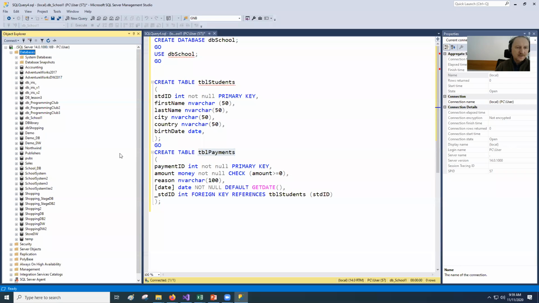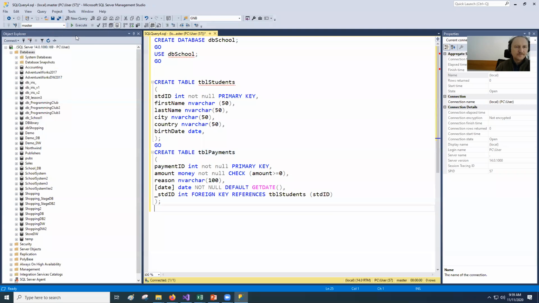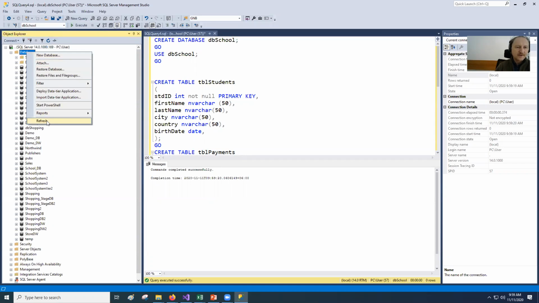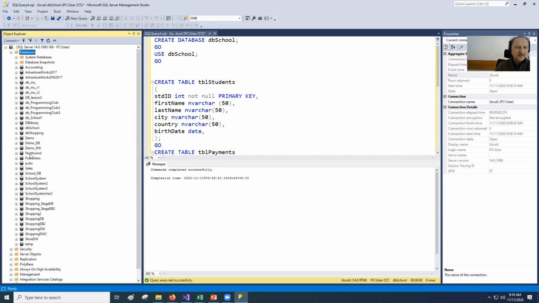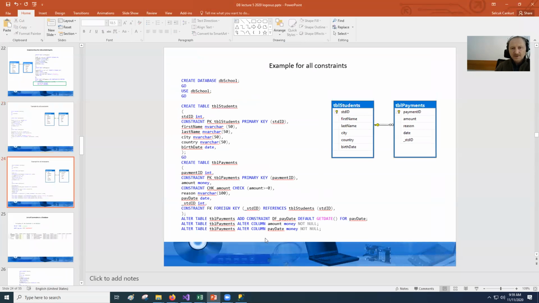I think there is no DB school. Let's go to master first and execute. Yes, now we have this one. Refresh, DB school here. And let's do one more query for it and then see which constraints we have.